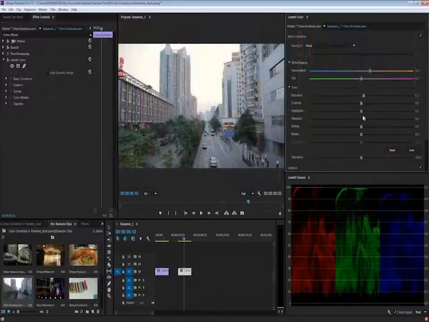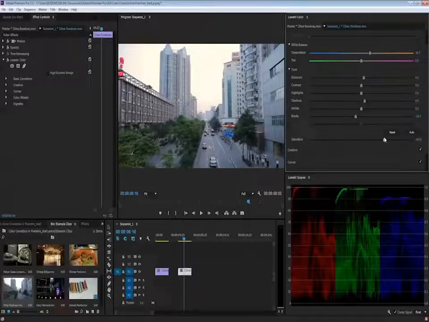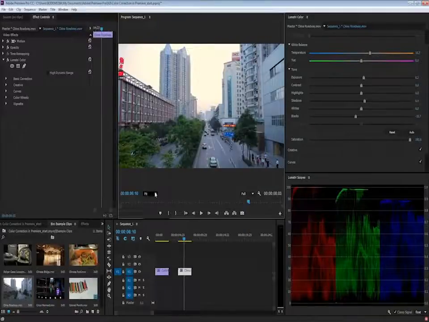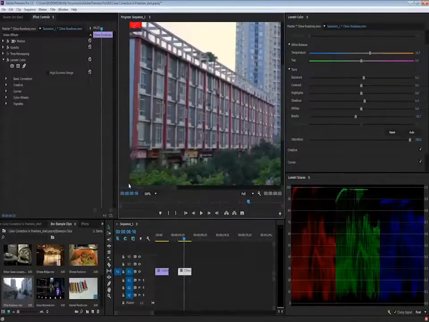If I take a look at this other clip here, you can see that this image, because of when I shot it and the lighting conditions, looks really desaturated. I'd probably want to push up the saturation, but I have something in here that's already hyper-saturated, this red sign here, and that's going to start clipping out as I push this up, and it's going to get overblown looking. Kind of nasty.